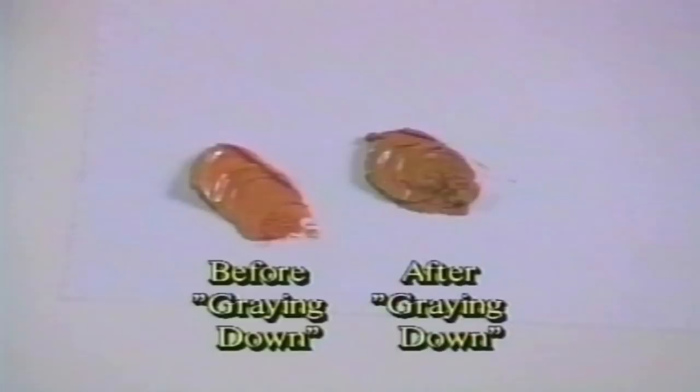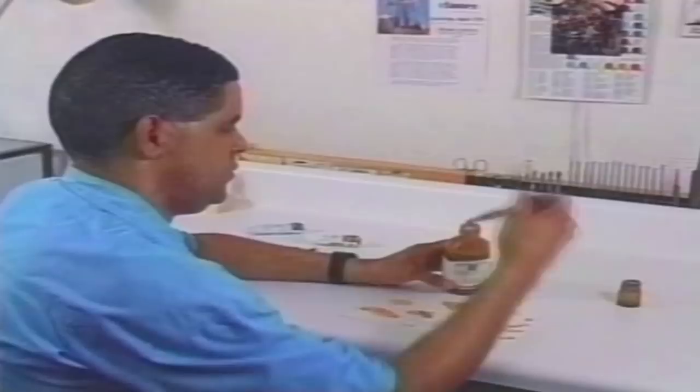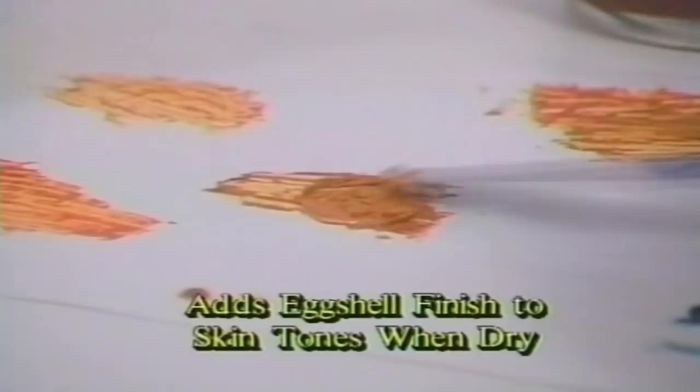To this mixture, add a little Liquin by Winsor & Newton. Liquin is an oil medium that gives your oil paint mixture a silky smooth consistency and imparts an eggshell finish to the skin tones when they dry, which is perfect to simulate the oil in skin.